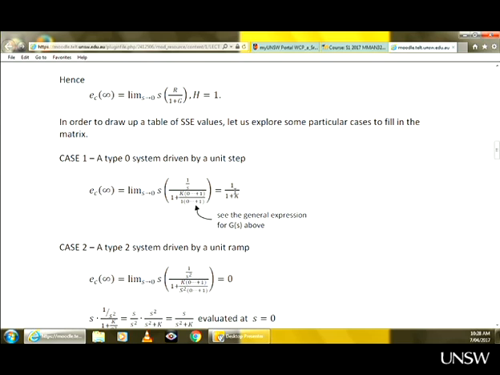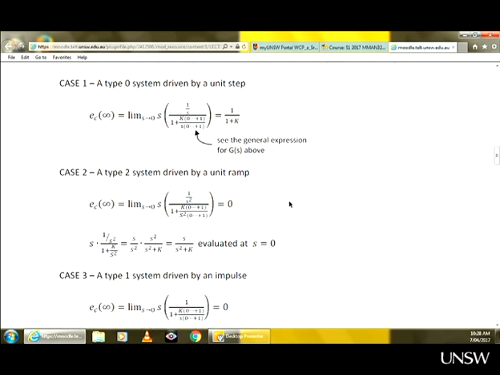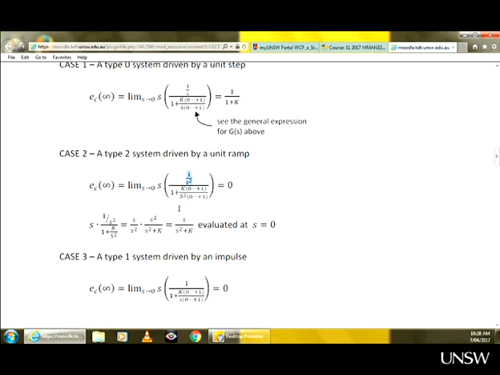Right. Let's leave this case for a while. So we have a constant steady state error. It's not 0, unfortunately, but it's not infinity, which is also good. Let's now try a type 2 system and a unit ramp input. Unit ramp input, you have 1 over s squared here. Type 2 means you have an s squared down here. When you find this limit, you will get a 0. So this combination gives you 0 steady state error, which is much better.